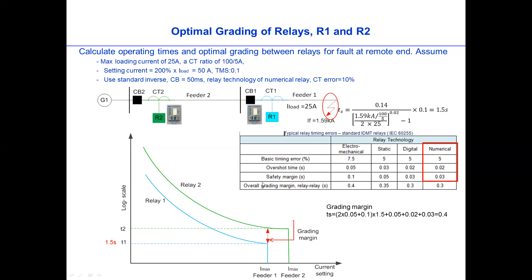Which is 0.4 seconds or 400 milliseconds. Overall, from the standard, it is given that the gradient margin is 0.3. Our calculation is not too bad. It's just assumption for learning purpose. So assume that this gradient margin is 0.4 seconds. What we need to do is add this 0.4 with the relay trip time of 1.5, so that the total will be 1.9 seconds, meaning that for this fault, this relay is expected to trip at 1.5 seconds, and then if this Relay 1 fails, Relay 2 will provide a backup after 1.9 seconds.